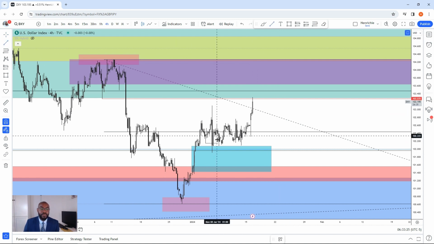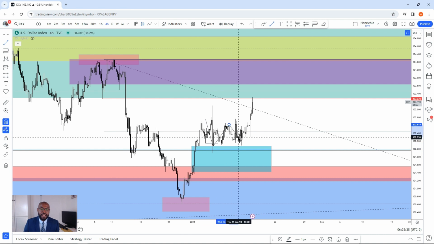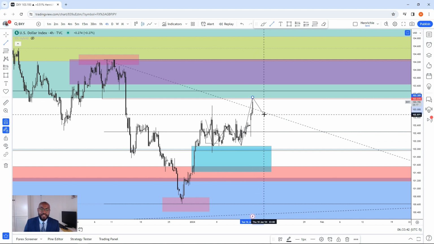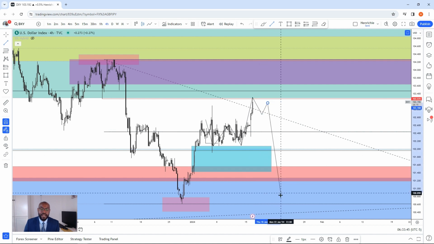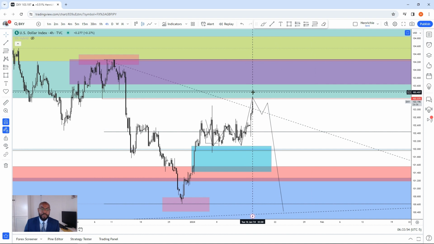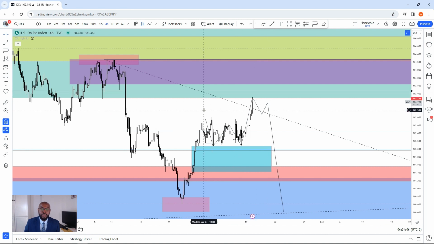Like I said earlier, the phases in the market are the consolidation phase, and then the expansion phase. So right here, we've been in the consolidation phase and now we are in the expansion phase. And after the expansion phase, the next thing we're looking for is either a retracement phase or a reversal phase. So these two are the major key things that we're going to be watching out for next. We're almost about to complete the expansion phase. All I want to see now is for price to tap into this equilibrium. And if we tap into the equilibrium and I see a shift in market structure, then I'll be looking for sales on USD XXX pairs.